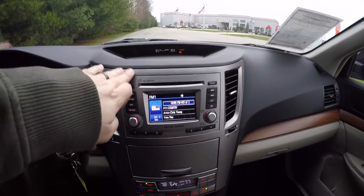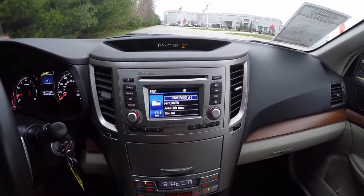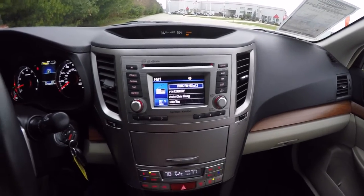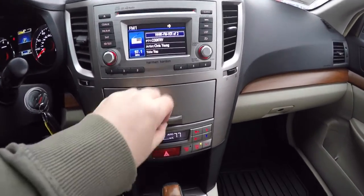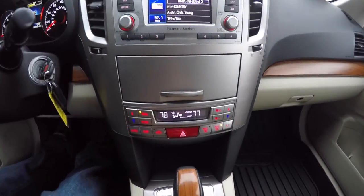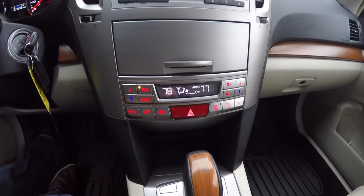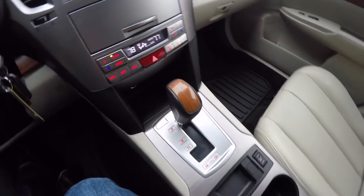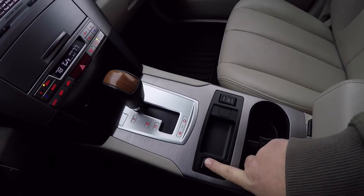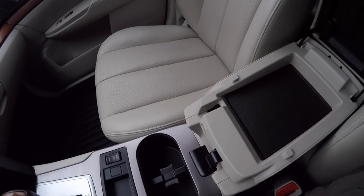Moving down, the dash has a textured finish with a brushed stainless steel look. This vehicle does have the Harman Kardon HD radio with CD player. There is a small amount of storage and below that are controls for your dual-zone climate control, outside temperature, four-way flashers, and heated seat controls for the front seats, along with dual cup holders and dual storage inner center armrest.